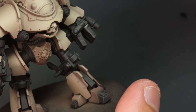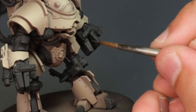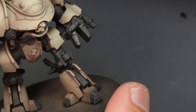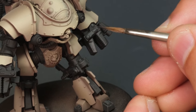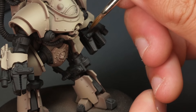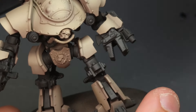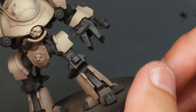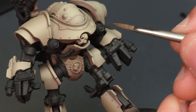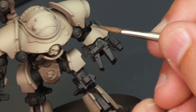I like to do a little of both — some edge highlights as well as highlighting very pronounced surfaces facing toward the light. I use the lamp as a guide to see where light falls. Just giving this black metal a little more attention and variation makes it a bit more interesting and enjoyable to paint rather than just slapping on silver and calling it a day. Depending on how much time you want to invest, even for a tabletop miniature this is suitable — maybe spend most energy on chipping and rust streaks.